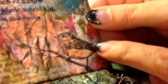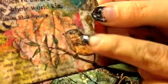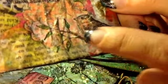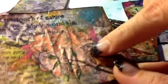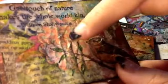And there's another one here that was just fooling around. This is the stamped paper over top of it, this bird, and I watercolored it, used the water paints to color the bird and the tree. This is layered paper. Here I hole punched that layered paper, with the flower punch. And then I had crumpled wet paper in the background.